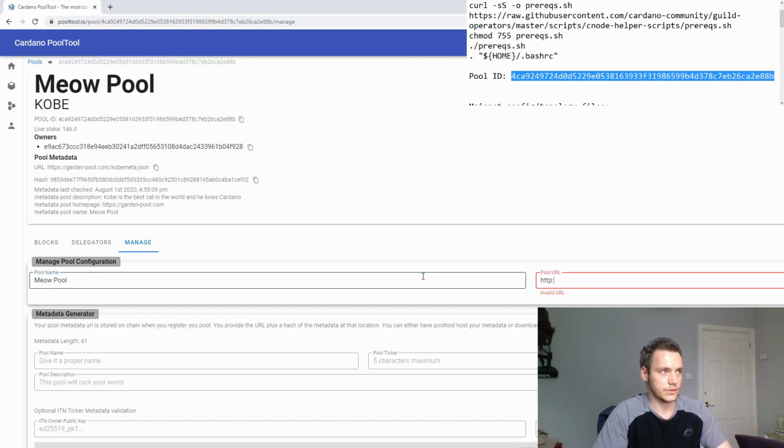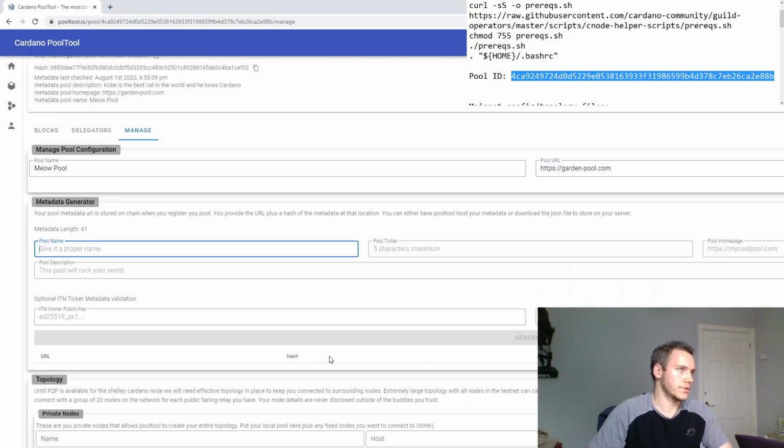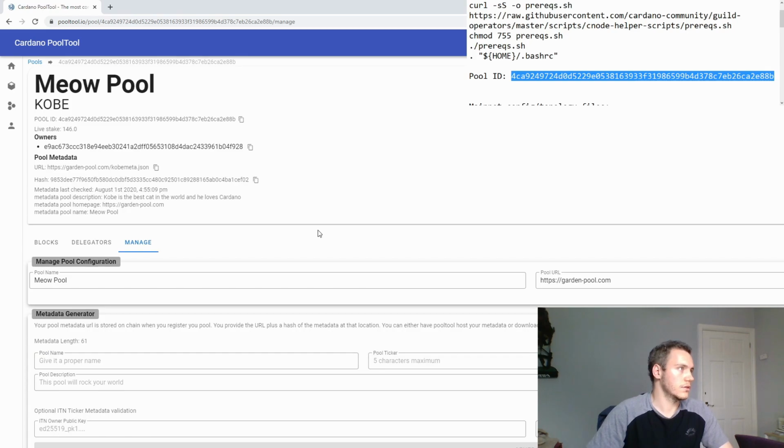Pool URL is just repeating what we already did, gardenpool.com. Metadata generator, we don't need that now. Okay, metadata was checked, and if metadata last checked says here 455, that was like 2 minutes ago, that means it's all fine. If something's wrong with your metadata, you would see it here on PoolTool. If there was an error, it would say metadata last checked sometime, and then last metadata error would be some error, usually a hash mismatch.